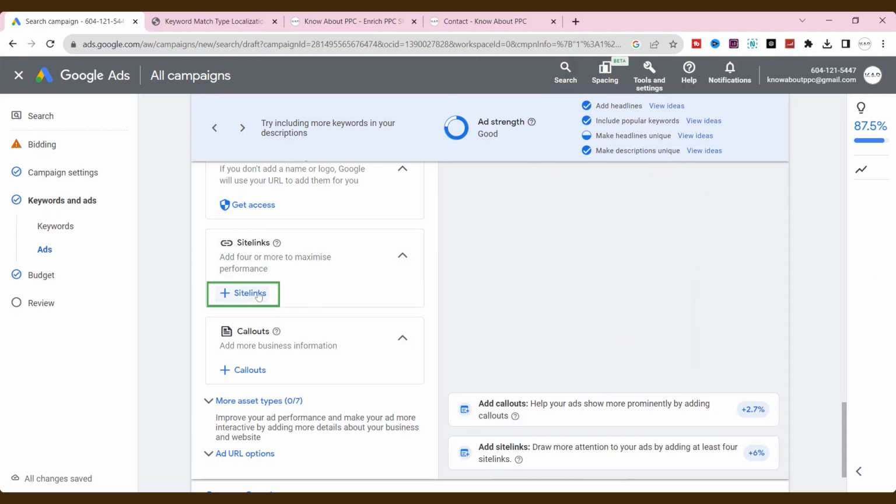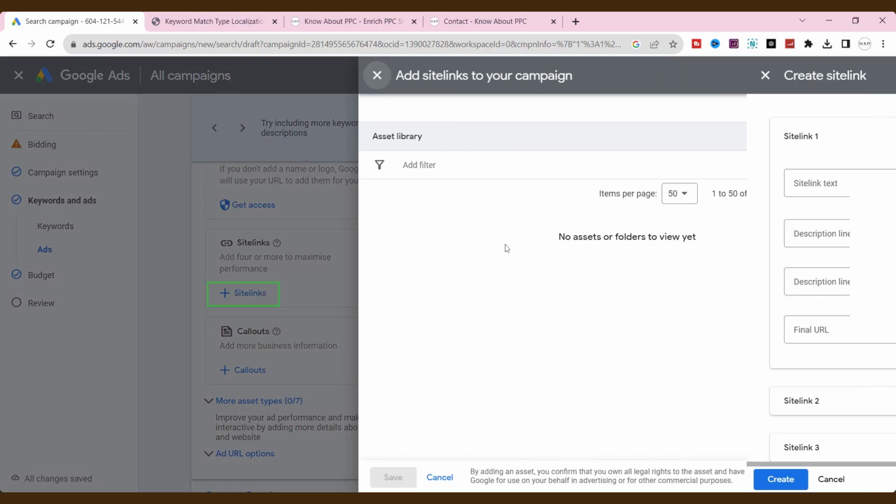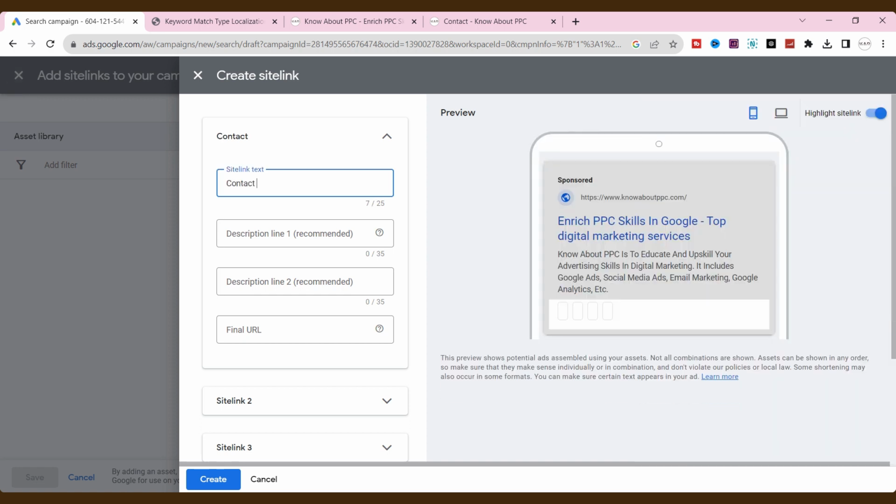Also, add ad extensions. Add a sitelinks extension that shows additional links in your ad below the description that bring people to specific pages of your website. People can then click your links to go directly to what they want to know or buy. Let's fill out the fields here and place your additional links from the website.